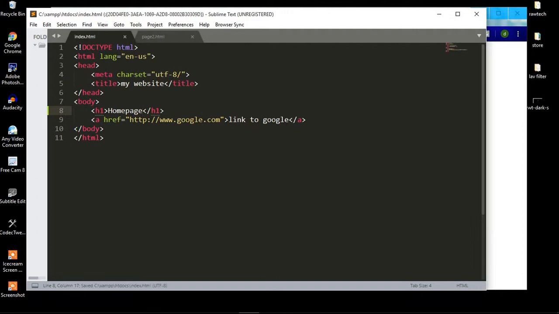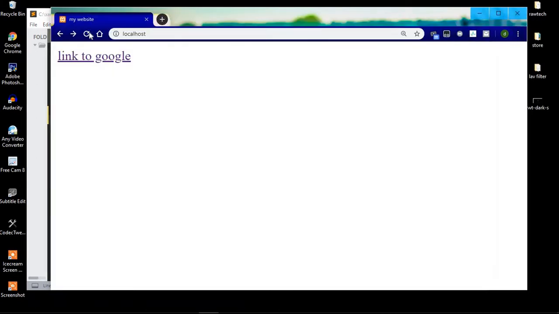Next thing we're going to want to do is also change this link here. So let's change this link and say, okay, go to page 2, and save this, and go to the next page and also change this link here and change it to something like, okay, go to homepage. Go ahead and save that, and okay, that is done. Let's take a look at that in the browser now.